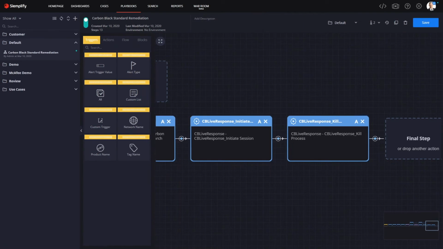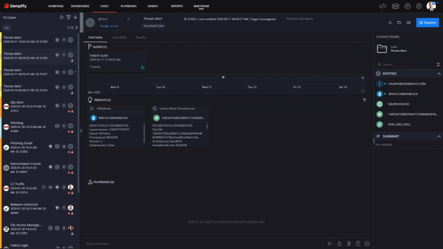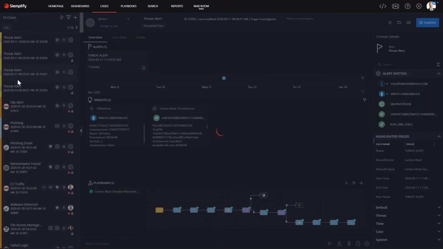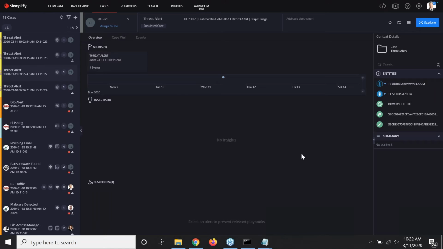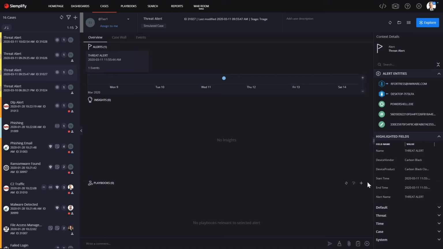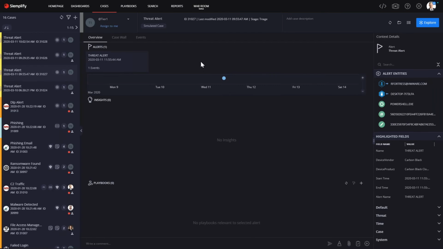Now, I'm going to run this live for you in just a moment. So if we hop back over to our case wall here, you notice that I've already run this playbook on a different example, but we're going to actually run it on a fresh one. So I actually turned off the playbook from automatically running so that I can just showcase it to you right here. So if we click the plus, we're going to scroll on down, and this is the live demo part, my favorite part. We'll see how it goes.